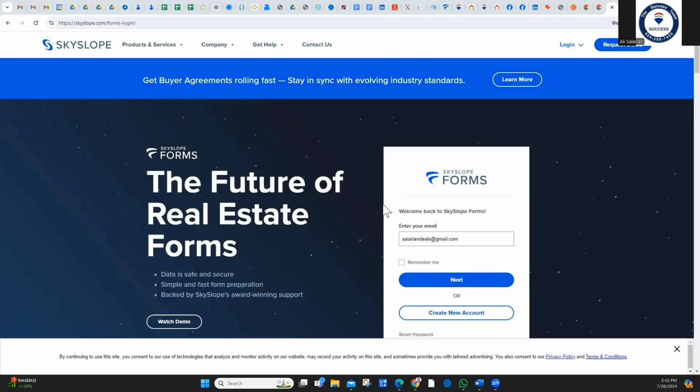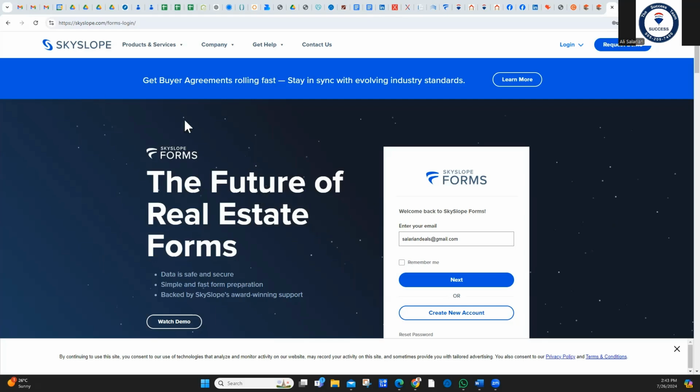If you do the form yourself, upload it and create a template for your own Skyslope, that will help you to understand which form is needed for which transactions. So that is very beneficial. I know sometimes the brokerage can do it from the admin side and share it with the agent, but I highly encourage you to do them. It will take maybe an hour or less from you.